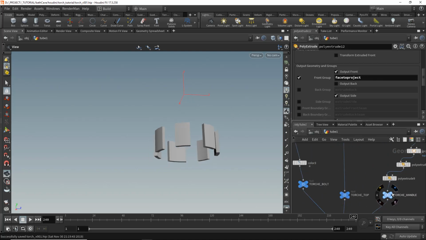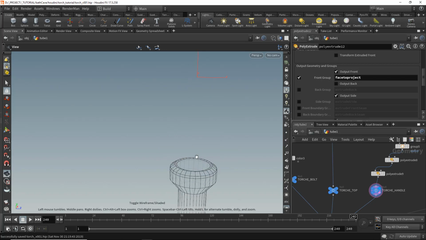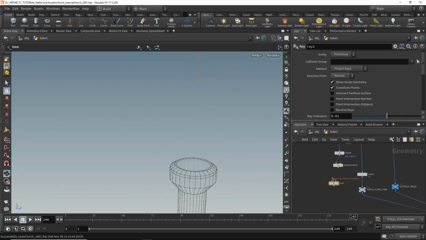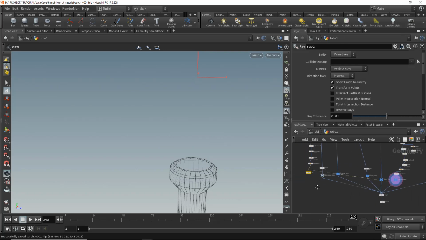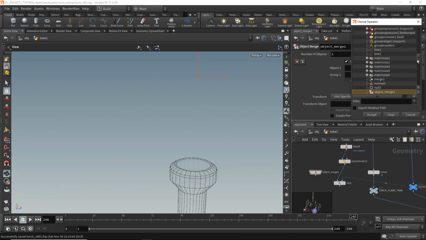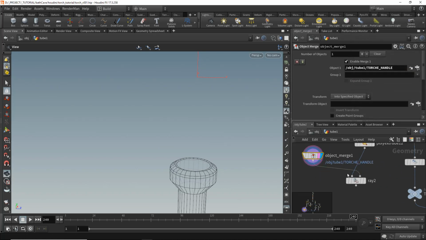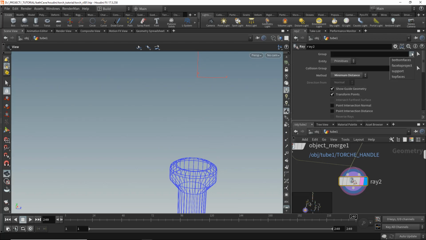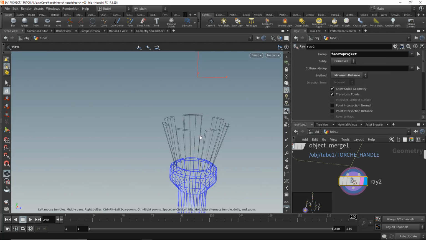To project that, well, we're going to use this guy. So we can use array. Now I don't like crossing connections, so we could use an object merge to call the same object, the torch handle. Sweet. So on that guy, we want to use the minimum distance and just project face to project.